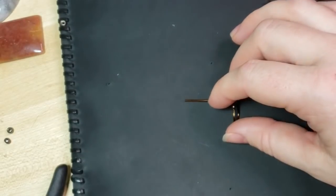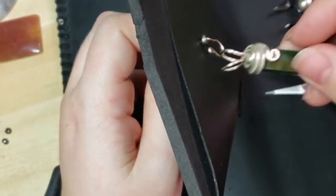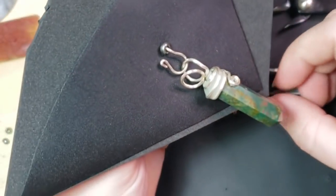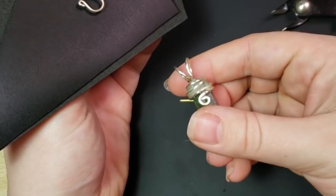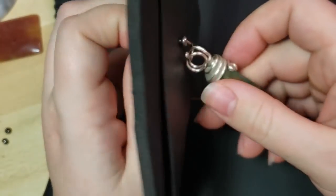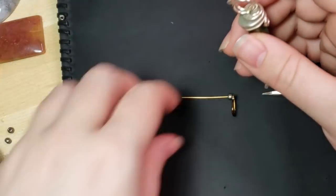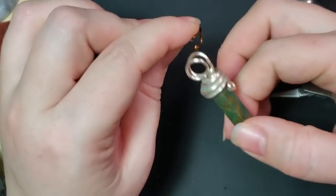And what this is going to accomplish is now, whenever we go to hang a pendant, there's just that little bit of space, and we can hang our pendant on there without a whole lot of trouble. And this is why, actually, a lot of my bales end up looking like this on my pendants. This one's not finished yet, but we could squeeze them together just a tad and fit it quite comfortably onto our hook. But it fits more comfortably, I've found, onto a hook that's just a little bit wider.